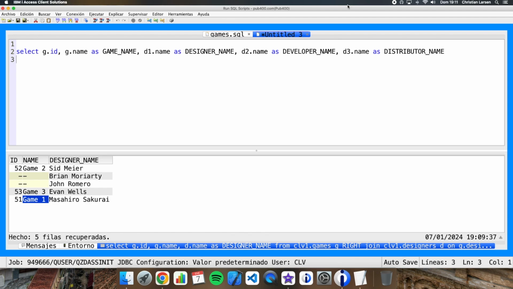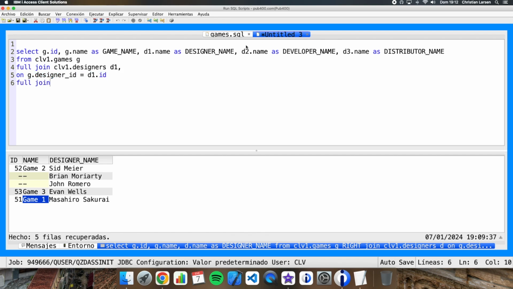Okay, and we are going to get this information from games G full join designers D1 on G designer ID equal to D1 ID. Okay, I'm using full join between games and designers, using this field.